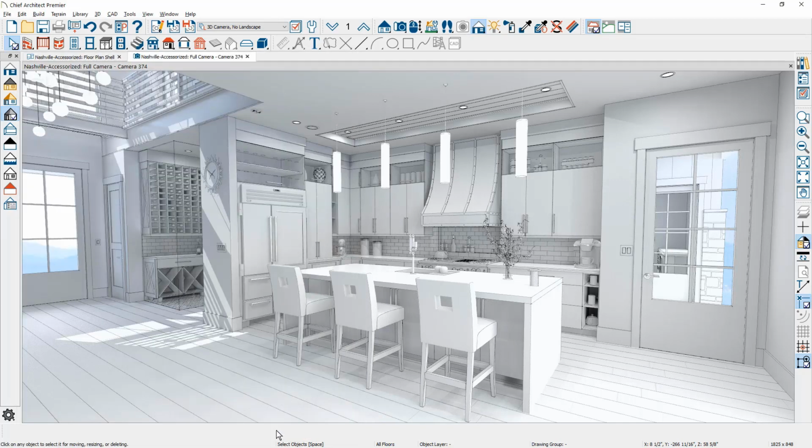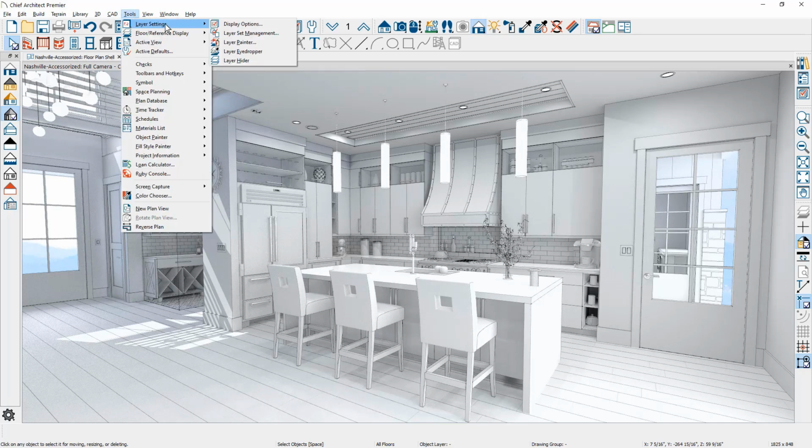I mentioned you can use layers to create the colors. My layer set is currently using a 3D camera view I created without landscaping. All of the landscaping elements are turned off. If you want to create a layer set specifically and use colors and colorize the cabinets, let me show you how you might do that.